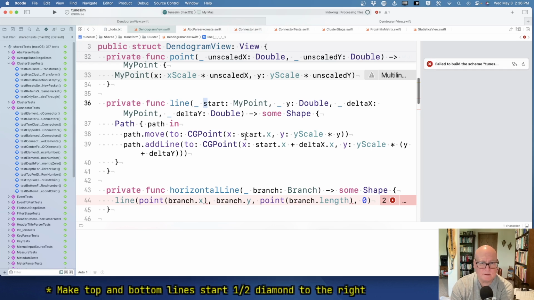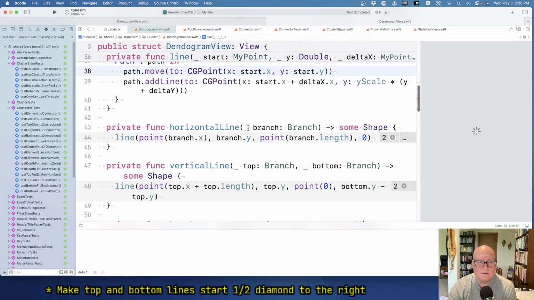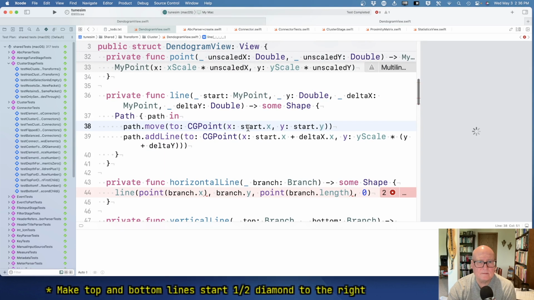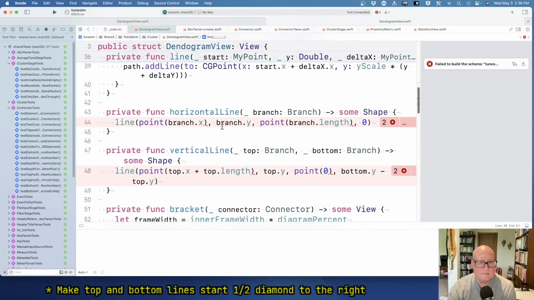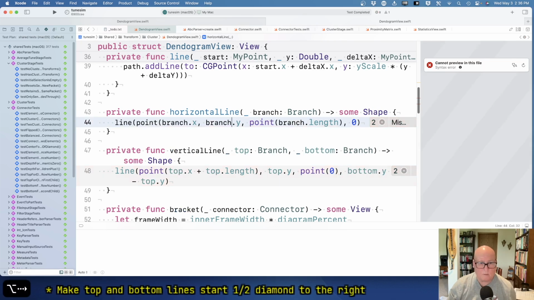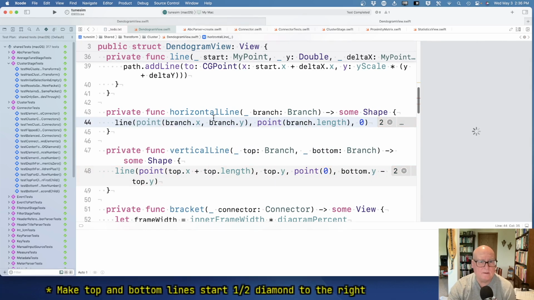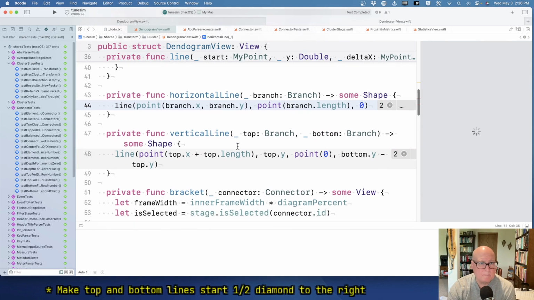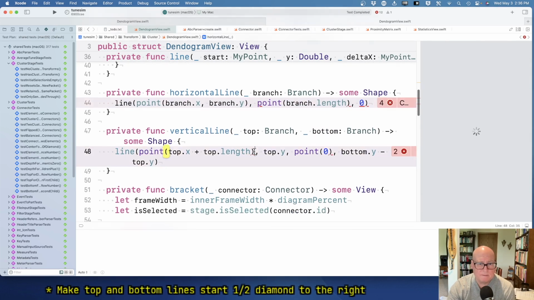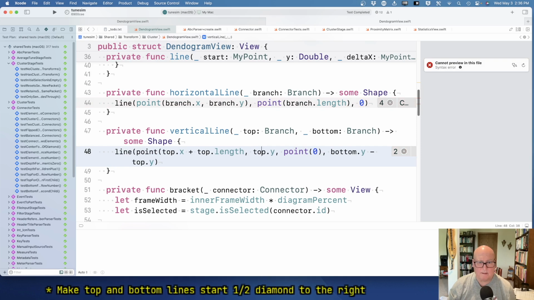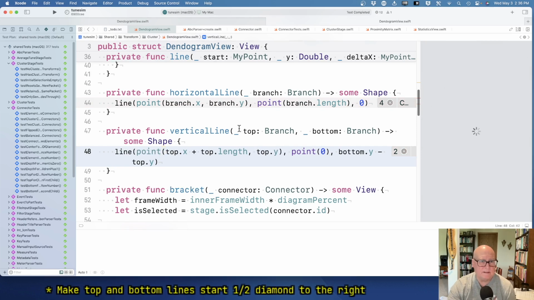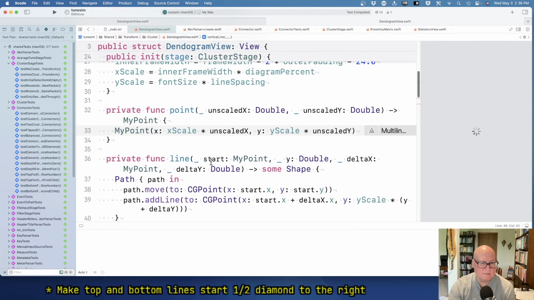And then I want start.x. And then I want this to be start.y. So I'm going to have to give point.branch X with branch Y. And this goes with top Y. Let's take out that second argument of line.